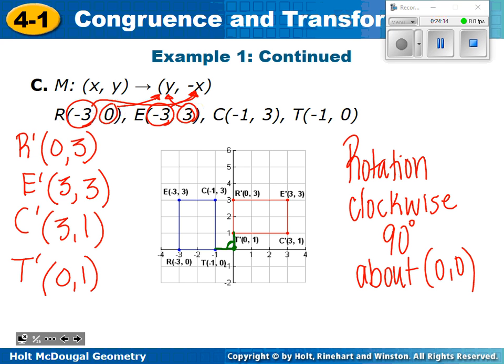Yes. Okay, let's go to counterclockwise and see what happens. So should it make a difference which direction I go if I go 180 degrees? It shouldn't make a difference. 90 does make a difference, but with 180 you should end up in the same location whether you're going clockwise or counterclockwise. So let's do 90 counter. We just said over there on the board, if I'm going counterclockwise, that's to the left. So XY is going to switch, YX, but we're going to change the sign on the left.